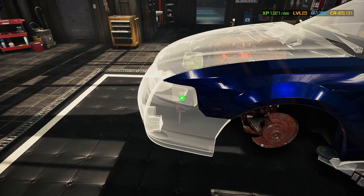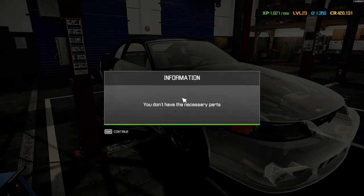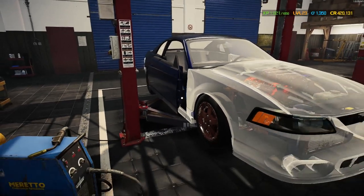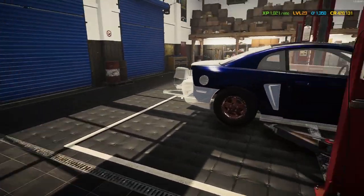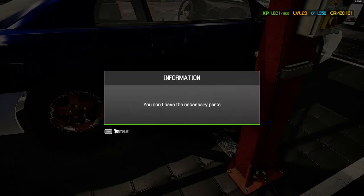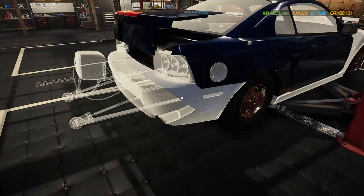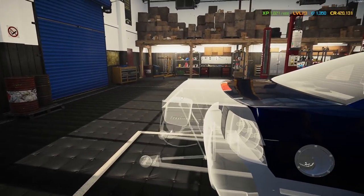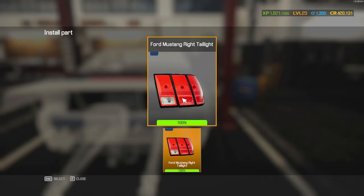I wasn't able to save the bumper. Both of the headlights got saved, which is shocking because normally on most cars you can't save the headlights even if they're in decent condition — you're unable to repair them, but on this car we were. I don't have the side skirts — I've got to buy those. Definitely don't have the parachute yet. Oh, and there's a wing too — I didn't even know that. I thought it was just a parachute. That is dope. Let me get these taillights in.